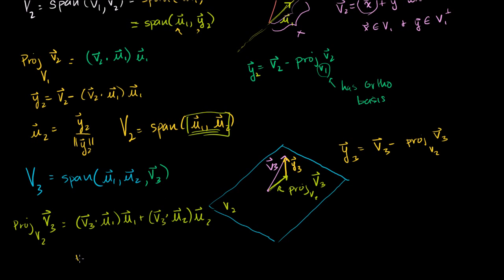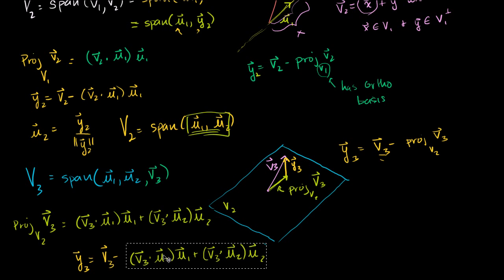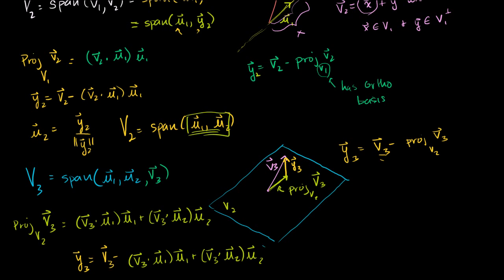And I'll just write it out. So y3 is going to be V3 minus the projection of V3 onto V2. So minus that business right there. Let me copy it and then paste it, and then you get y3. And y3 is nice. If we replace this with y3, which we can, because we can now get v3 as a linear combination of these guys and y3, that's nice because all of these guys are orthogonal with respect to each other.